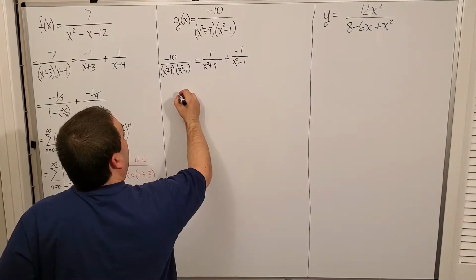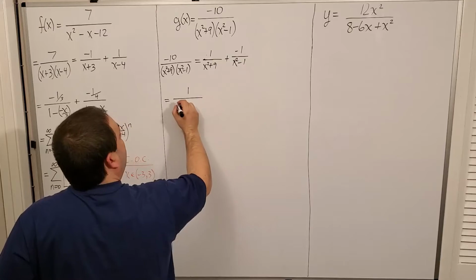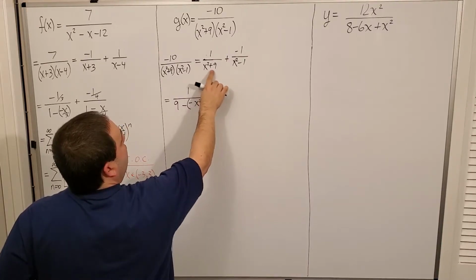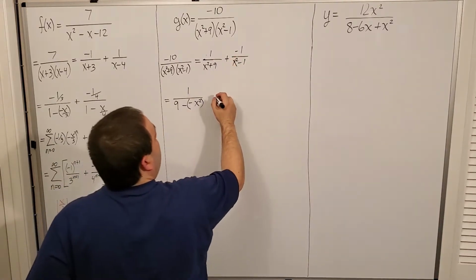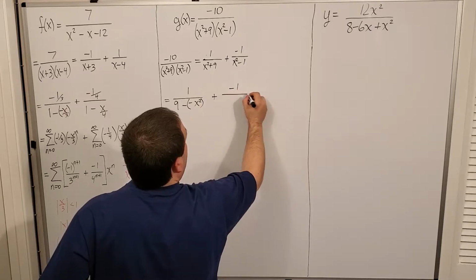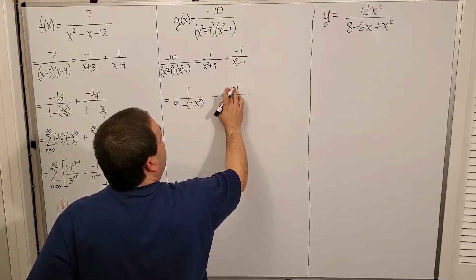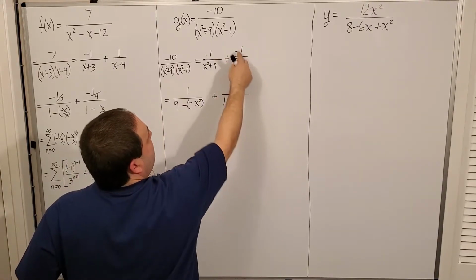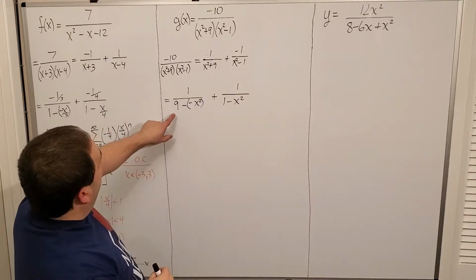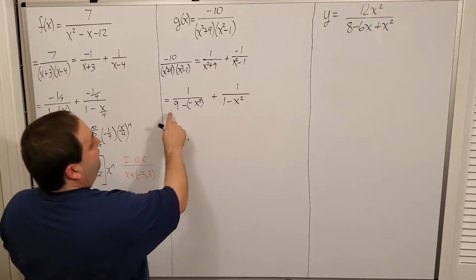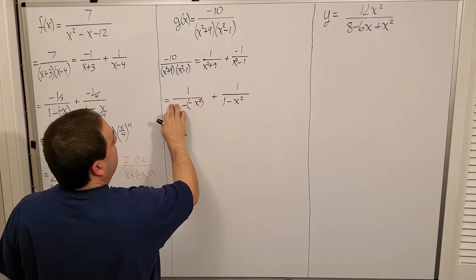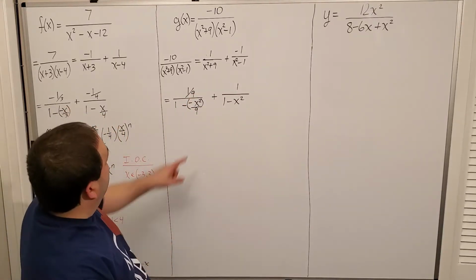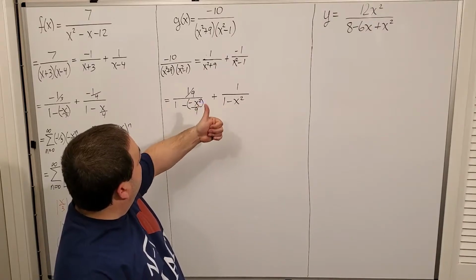Okay, so I have 1 over, I'm going to do the 9 minus negative x squared, right, for this to work. And then on the other guy, I'm going to have the negative 1 over. I'm actually going to change the signs on this so that I can do 1 minus x squared here, right? If I want to flip this around, it changes the sign on everything. I need a 1 here, though. So I'm going to divide by 9, right? That's going to make this a 1. I'm going to divide by 9, divide by 9. This one already had the 1 and the subtraction here, so he's ready to go.